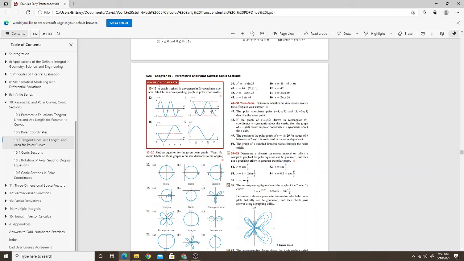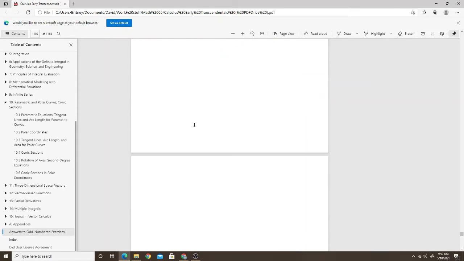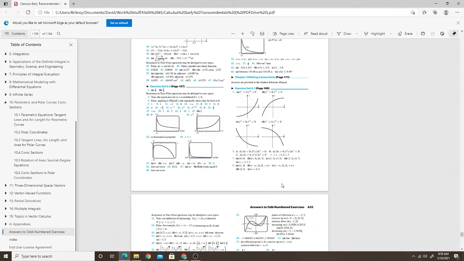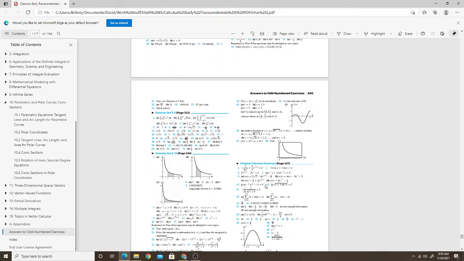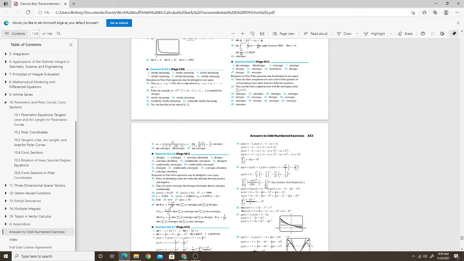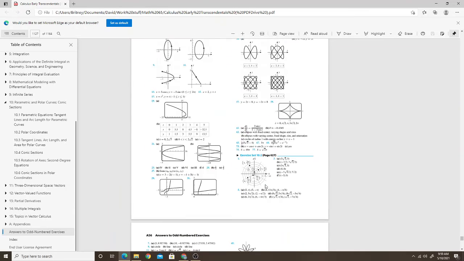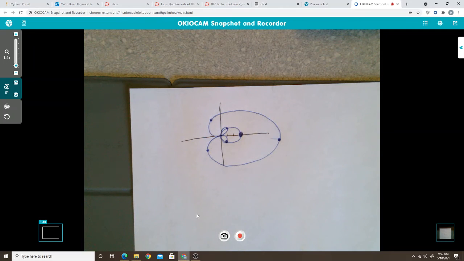So this was 10.2, number 15. Let's check it out. Oh goodness, 10.2. Number 15 is here. Oh, they just kind of stop wherever the thing leaves off. And it looks kind of like what we drew. I mean, if you ignore the extra bits, because I kept going. But yeah, we drew this little part.